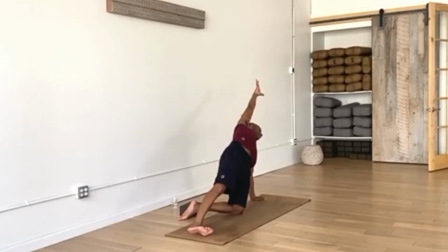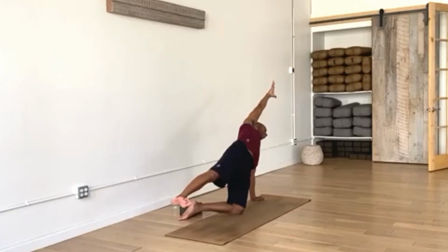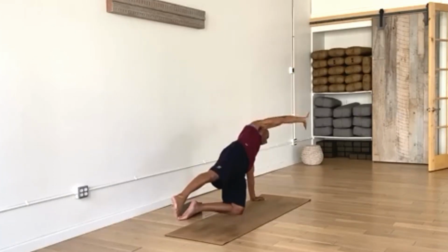Now you might need to put a little bit more weight and pressure in the left hand in order to lift that right foot. Flex it or even point the toes, just something energetic to keep the leg active. Let's breathe in, ready to move on that exhale. Turn slowly, land lightly. Right hand, right knee, kickstand comes back in.